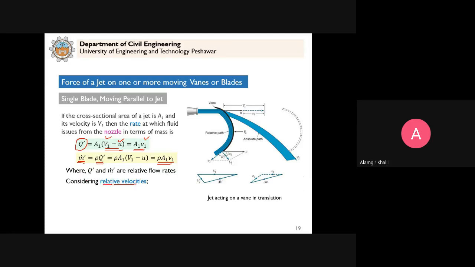Consider the relative velocities. Now in the equation, what is the equation? If a single moving vane and the discharge is hitting that vane, then the summation of Fx will be equal to rho and q dash, not q, but a discharge less than the case where the blade is at rest. So it will be rho q dash. Next, the important thing is the change in velocity. So how do we calculate this change of velocity?